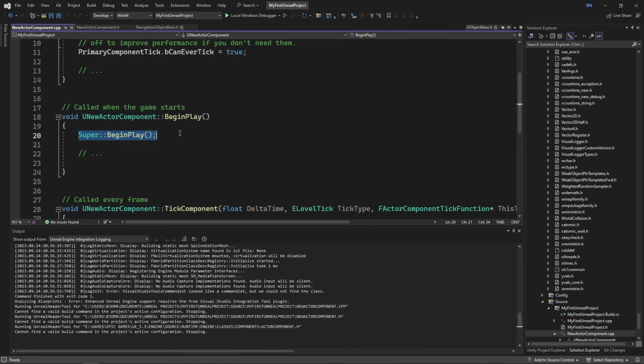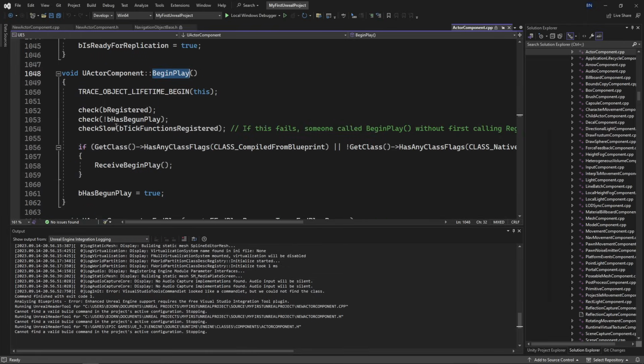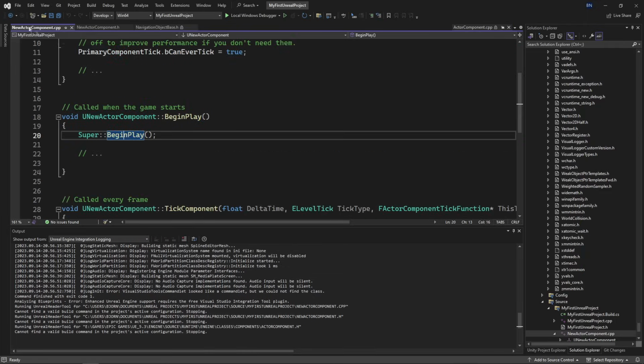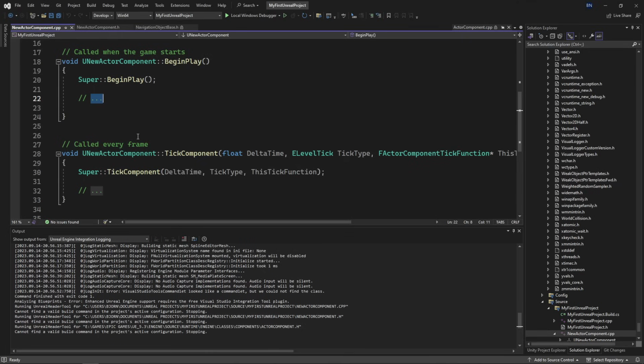And then it's calling the base class BeginPlay, which does some stuff. Hopefully I won't need to dig back into that too much. This is probably where my code goes. And then TickComponent with the float of DeltaTime. So floats here, and it was a double in Godot, I believe.